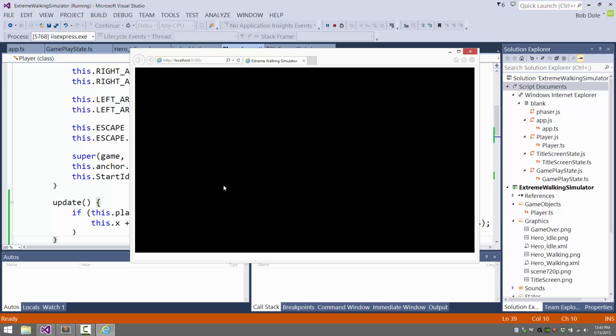There you go. So next up we actually need to get a background or a scene going. Now unfortunately I way underestimated how long this was going to take. I was hoping to get it done in an hour. I'm sitting right about an hour right now, so I'm guessing we're a little over halfway done. So overall, I think we're probably going to have to make this a two-part video.